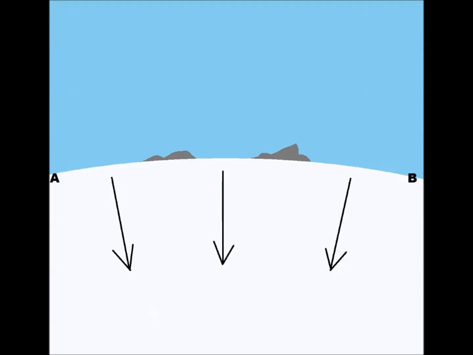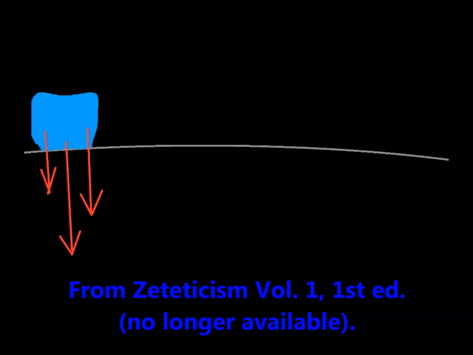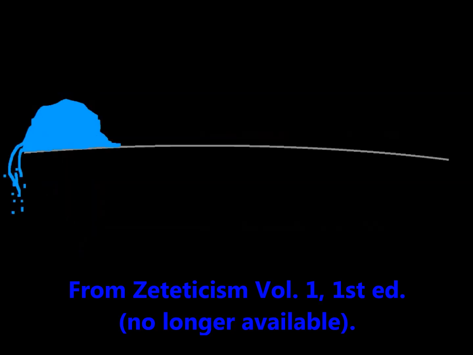Okay, so we'll have water stacked up across a hump, analogous to the way that water will stack up from Portage, Indiana to the Sears Tower, 500 feet high. We can mimic this by using either a leveled flat sheet of metal, or let's say hypothetically we can make one that is curved slightly, mimicking the curve of the Earth. So we should be able to stack up water. If gravitation is holding water in place, then it would hold water in place on the metal plate as well. But I think we all know that you can do this experiment yourself, find the flattest surface you can. And I think we'll all see that when we try to pile the water up, it'll flow to the side.